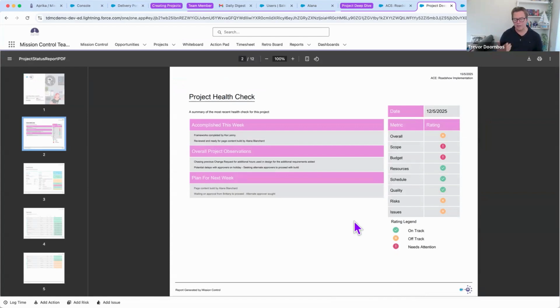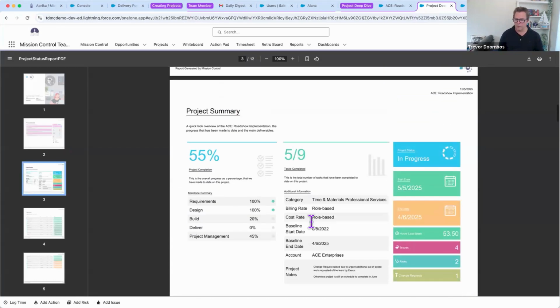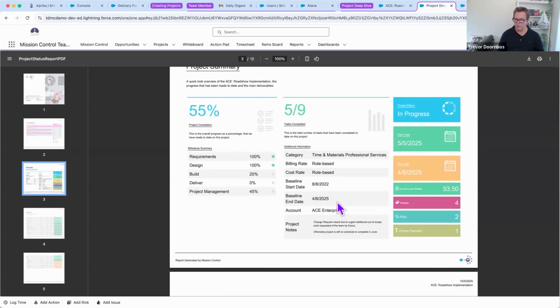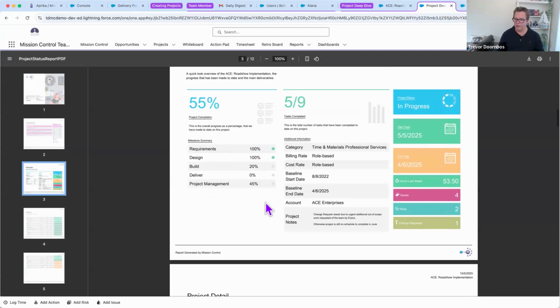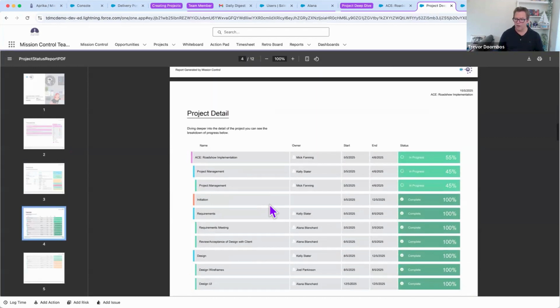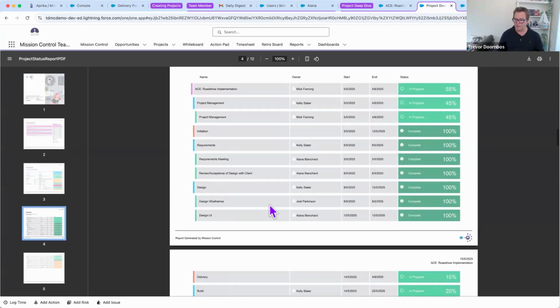And I think one of the key things with project management and interaction with the customers: the more you communicate with the stakeholders, the more successful the project's likely to be. So when you are having issues around scope and budget, let's highlight those things early on. Being able to provide that summary. It looks like we're going to be ending the project on the 4th of June, which is good. That's our target. I can see how far through we are. And we can even share that work breakdown structure of all the dates and the completion.